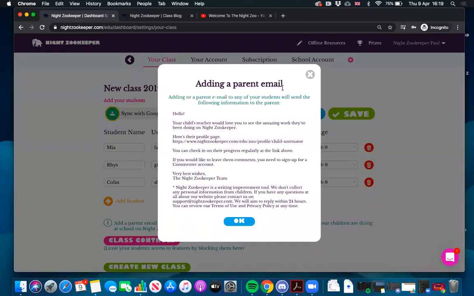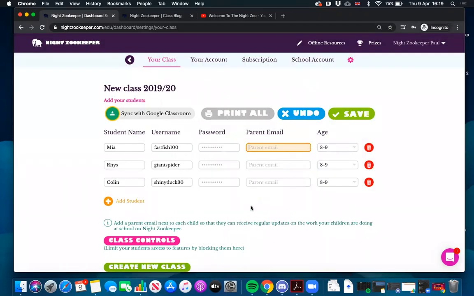So, for example, when you click to add the parent email, it will bring you up with the message that is sent, so you can see what it says. And it basically will provide them with a link to their child's profile page so they can see their work and they can leave them comments.